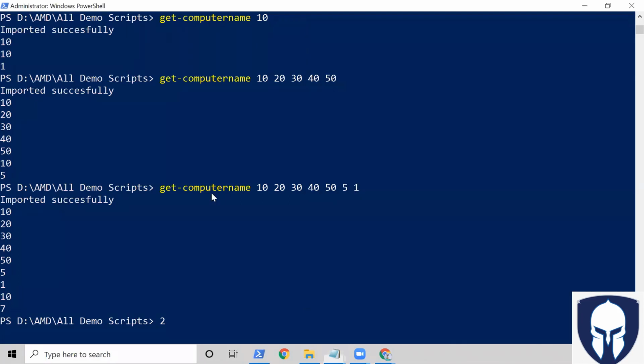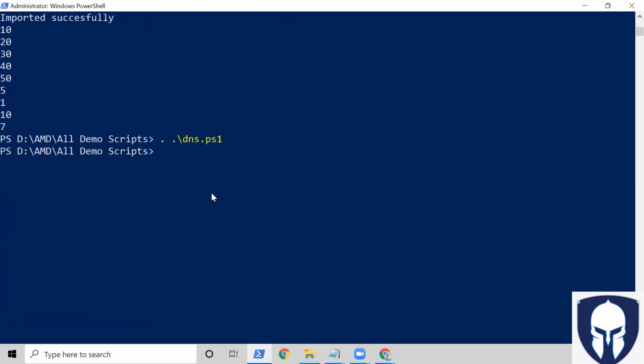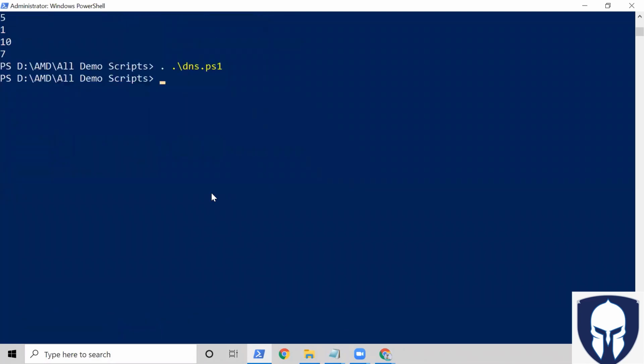Let us save. Whenever we make a change, since it is a console, we have to import again. But if you are doing it in another PowerShell script, we don't have to, because it will automatically take it. Okay, here let us send.